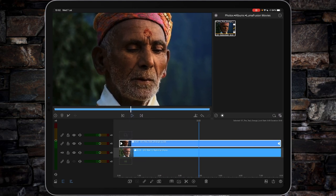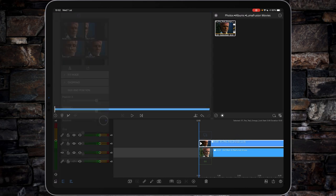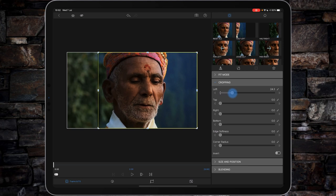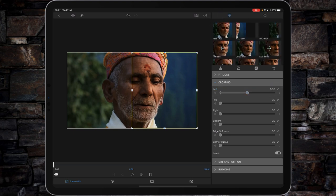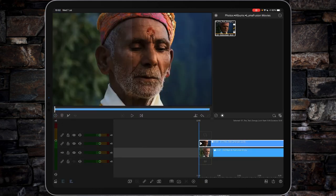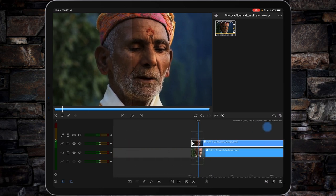And then if we compare before and after — stop at about four seconds roughly — there's before and there's after. You can also double tap and bring in the cropping to use the 50% split option for comparison. On the left-hand side is your original, the right-hand side is your top layer with the new color grade. And that's how you get a teal and orange look in LumaFusion — it's as simple as that.